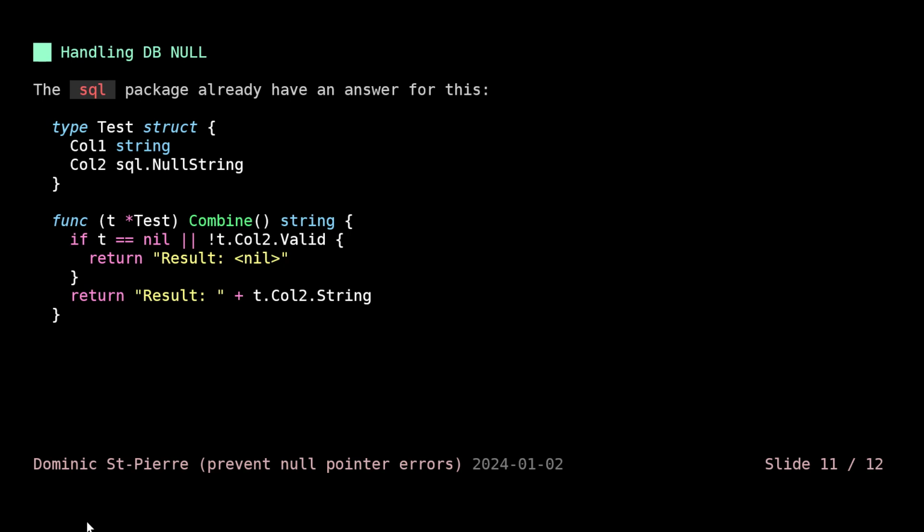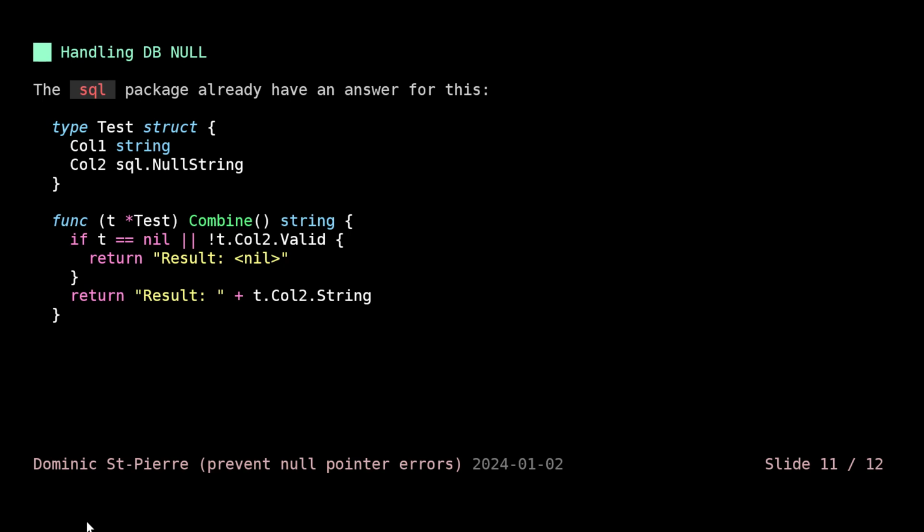This is all handled by the SQL package. But now we do have one interesting property, which is Valid. Well, is it a property? Is it a field? Call it what you want. Let's just leave it at: we have this Valid, and now we can just say, well, if our structure is nil, or we don't have any valid value in there, meaning that it's probably nil, then we can at least trap that ourselves.